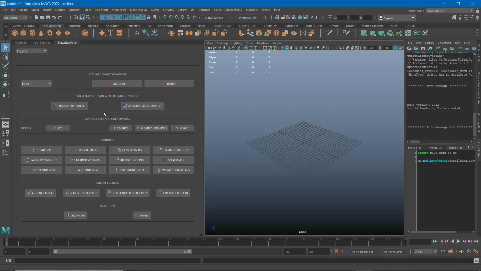Then we have new features like the import XML shape. Yes, you can export your own shape from the Second Life viewer or whatever third-party viewer you're using, and import that onto the default avatar or any dev kit that you will be MayaStarizing. Then we have weights import export, which also has an additional feature to work with models that are already in the animation stage.